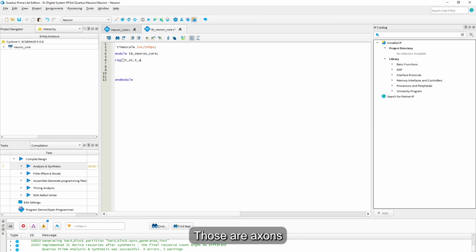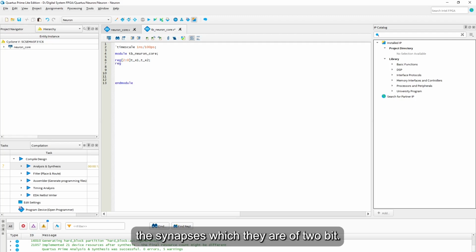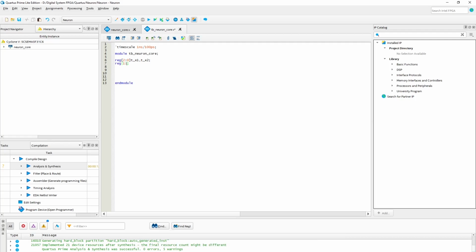Those are axons, which are 3-bit. And then we have the synapses, which are 2-bit: testbench W1 and W2.